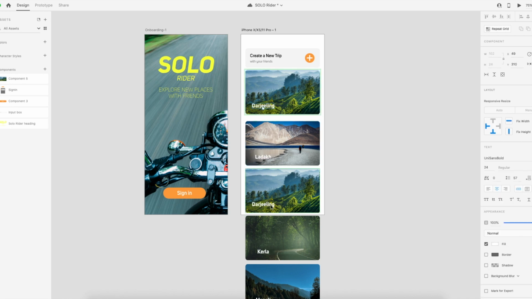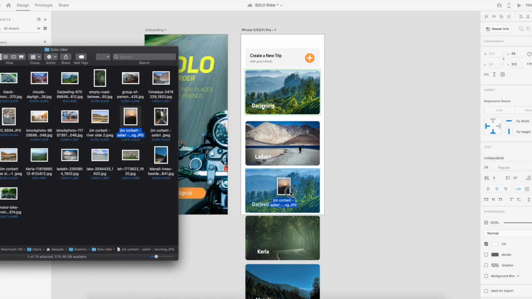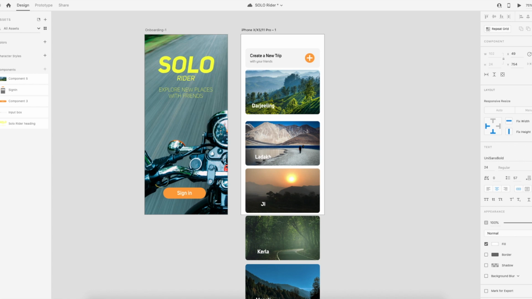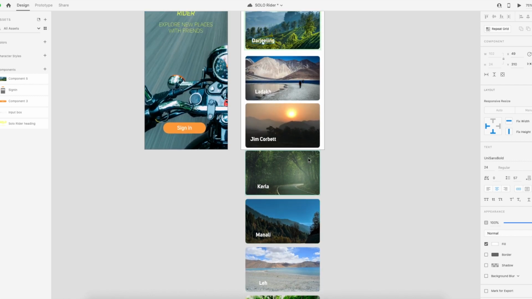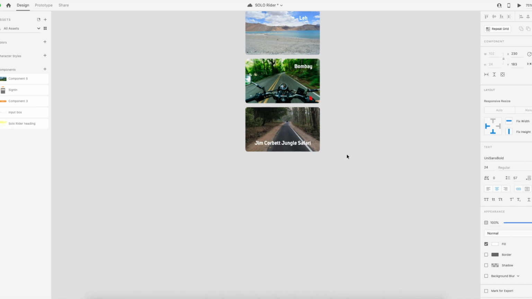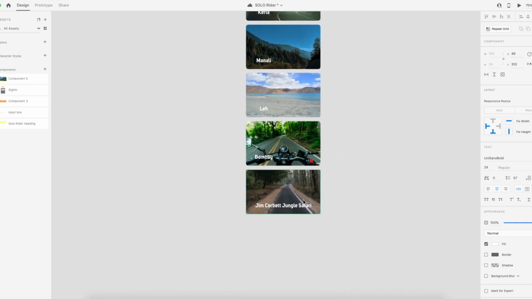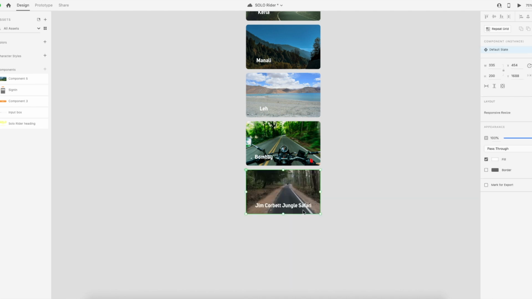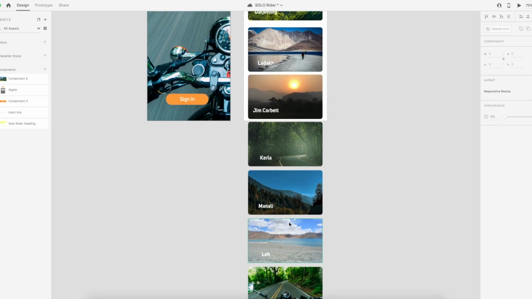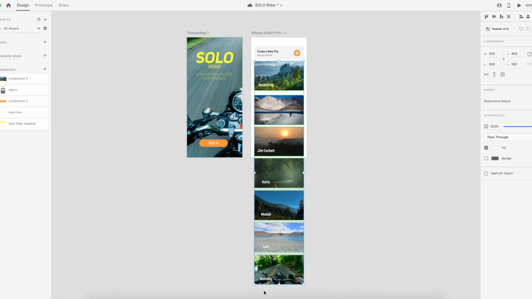So right now this is connected, and if I drop this image here and I just write Jim Corbett, make it left align. So now, okay, I can change the text, but the moment I make settings changes here, it gets disconnected. So you see right now all the components are connected. So if I move it somewhere here, all the text moves except this one because it's disconnected again. So I'll delete it for now. Okay, anyways, let's move.